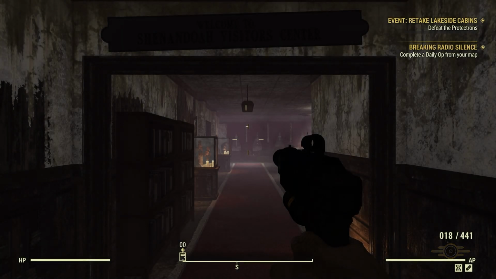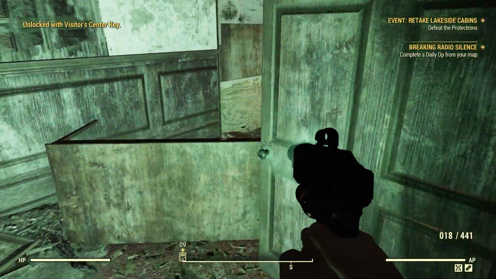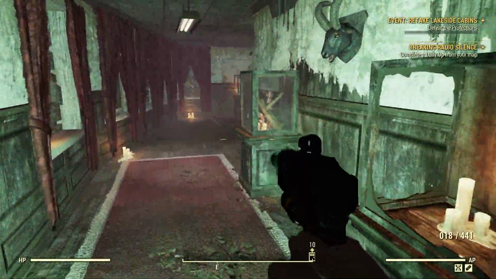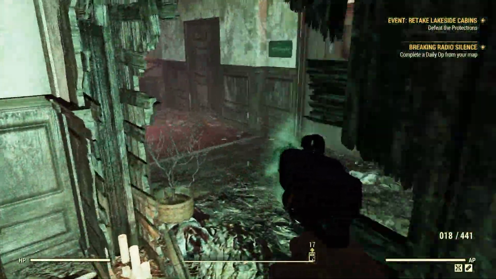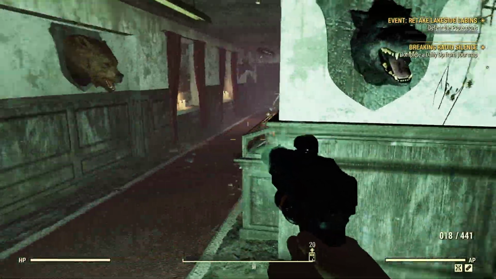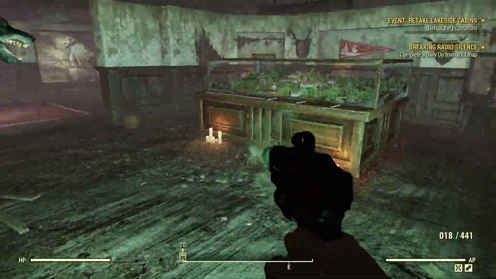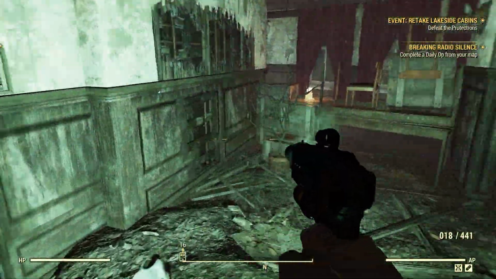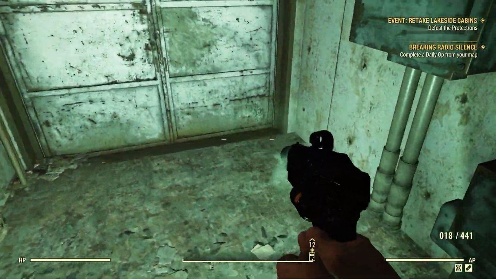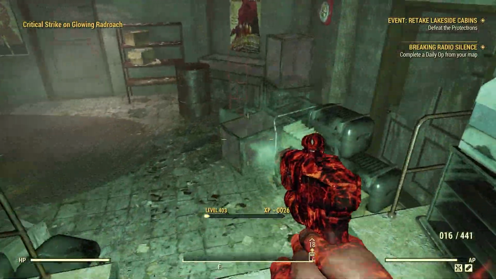And we're going to head downstairs here if we can. Those are cultists. What are those cultists right here? No, they're dead. Okay. Alright, good stuff. Just kind of curious, I guess. More curious than anything. Let's go down here. There should be some mole rats down here. More rad roaches, okay.